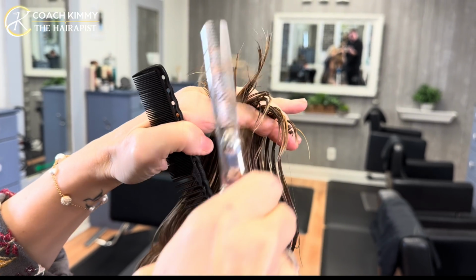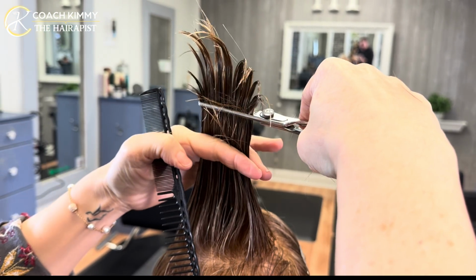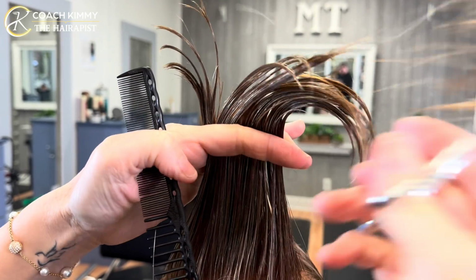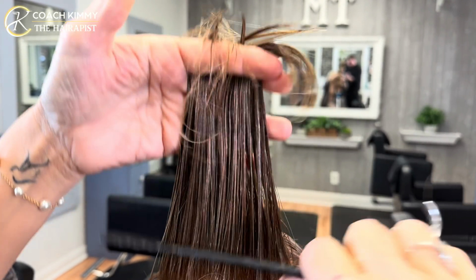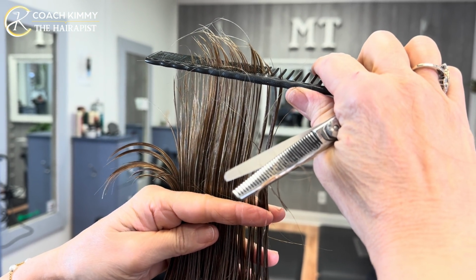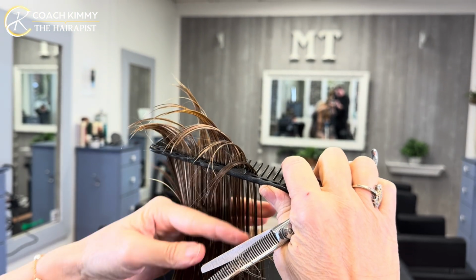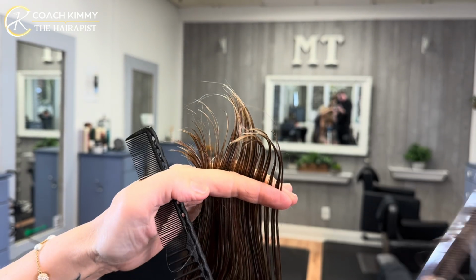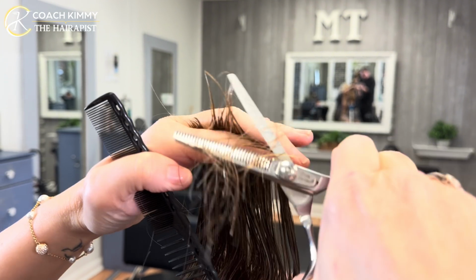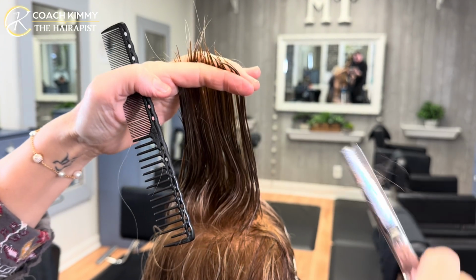And you could take your thinning shears. See how you see where it is? You're lightening that hair up, but look at, you don't see that piece that we did in there. Do you understand? So that's the best part about thinning shears. You really get to make hair so much more piecey or however you want with thinning shears.